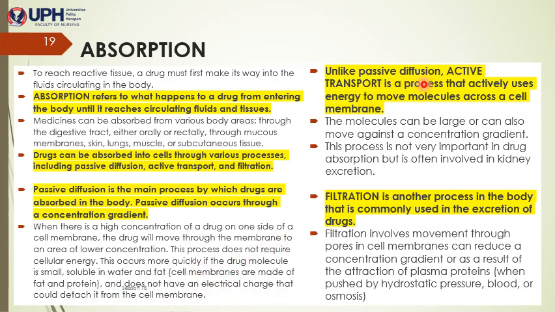Unlike passive diffusion, active transport is the process that actively uses energy to move molecules across the cell membranes. The molecules can be large or can also move against a concentration gradient. This process is not very important in drug absorption but is often involved in kidney excretion. Filtration is another process of the body commonly used for the excretion of drugs. Filtration involves movement through pores in the cell membranes, driven by the concentration gradient and the attraction of plasma protein. This is when the drugs are pushed through by hydrostatic pressure, blood, or osmosis.